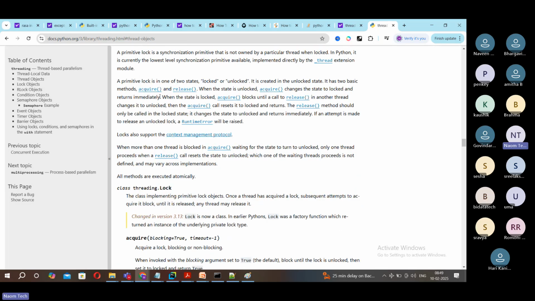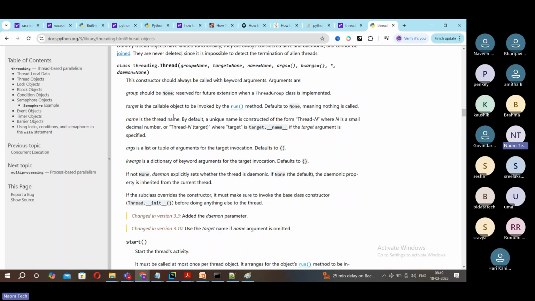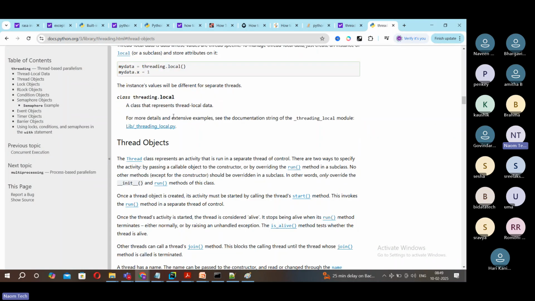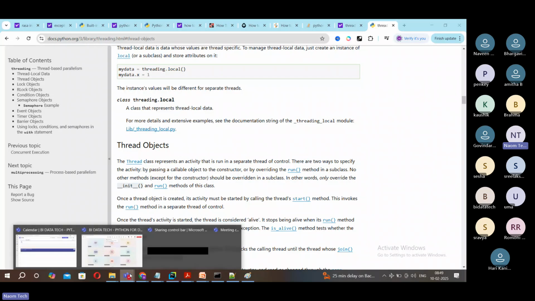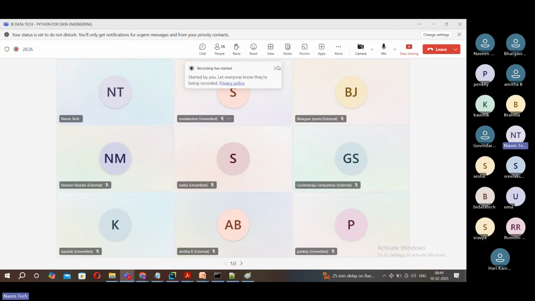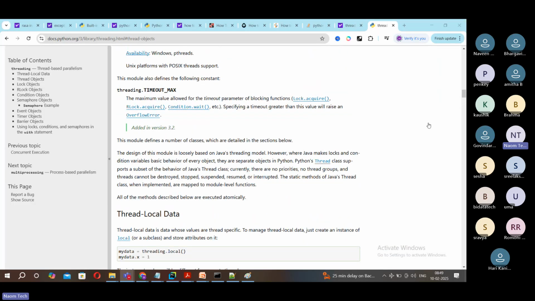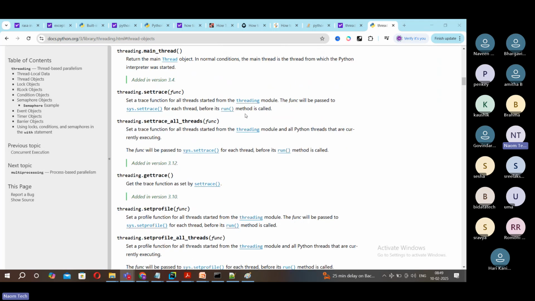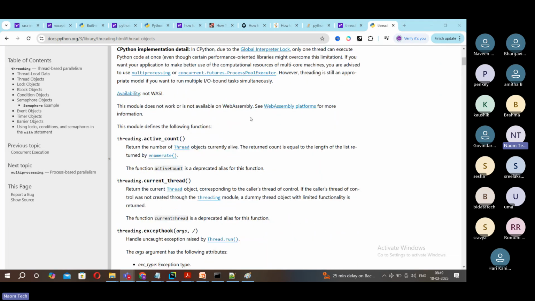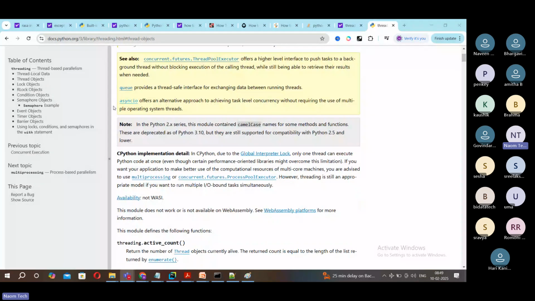And apart from that, another important scenario: I'm just quickly walking through the API because some of our friends have asked me about multi-threading. They were using it in their projects, they need this multi-threading. So I just want to make sure you understand what is needed for your project. That's all. So everything is here.